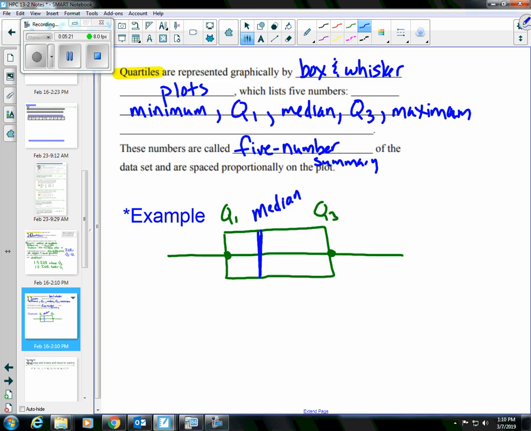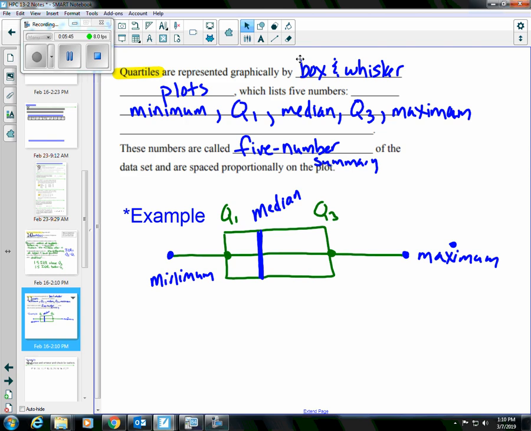So the median shows the middle of the data set. And then we have our minimum value, whatever that minimum value is in your data set, the actual smallest, and then we have the maximum value. Now, if it's an outlier, it wouldn't be connected to the whisker. So if there was actually a maximum that was an outlier, it would just be a dot out here. It wouldn't be connected to the actual whisker, and we'll talk about how to draw those as well.